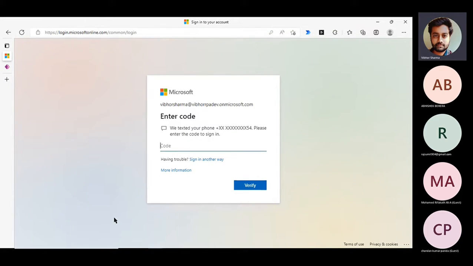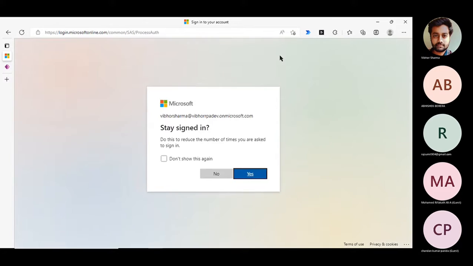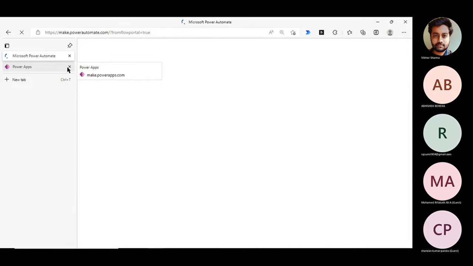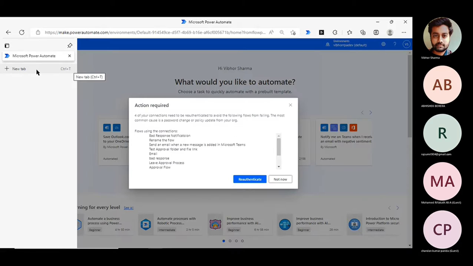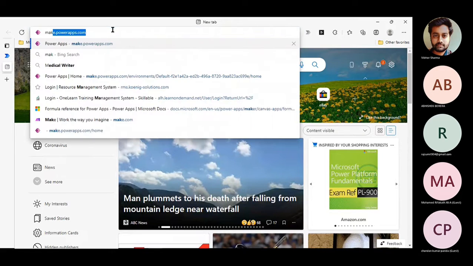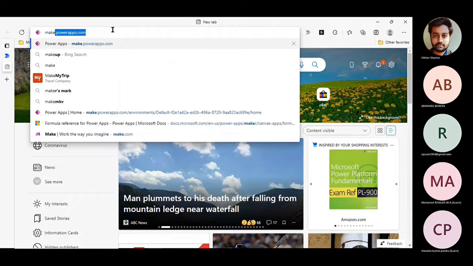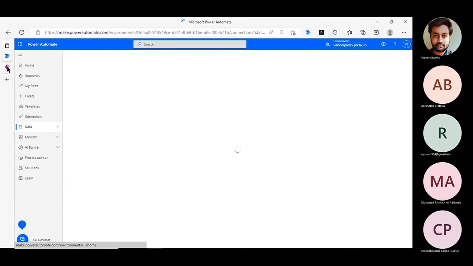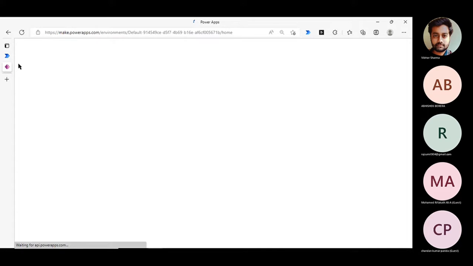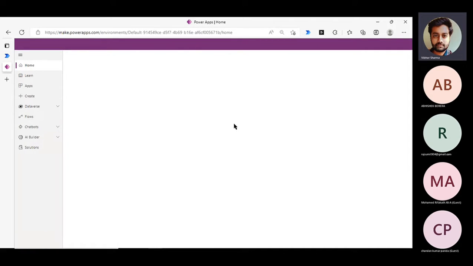What is it? 90695. Verify. Signed in. Okay. Now let's start with Power Apps.